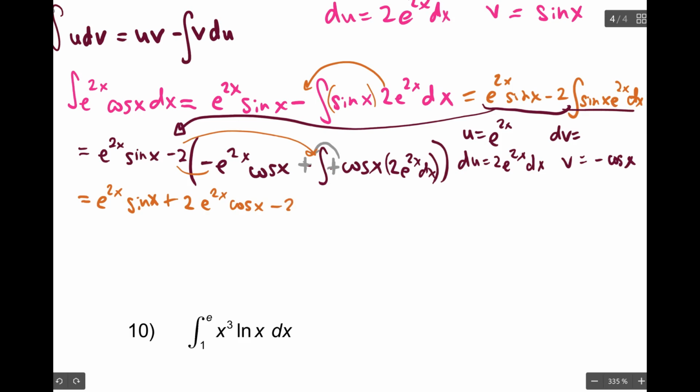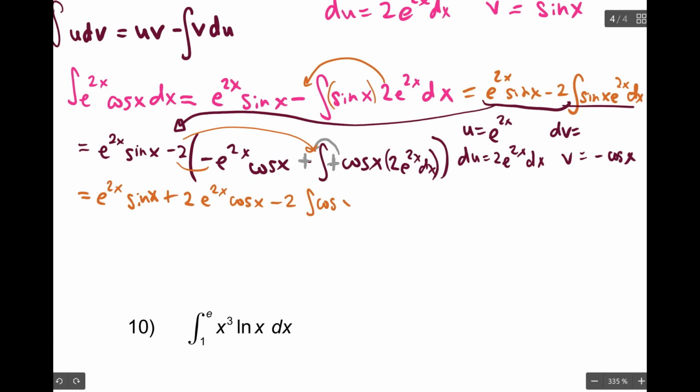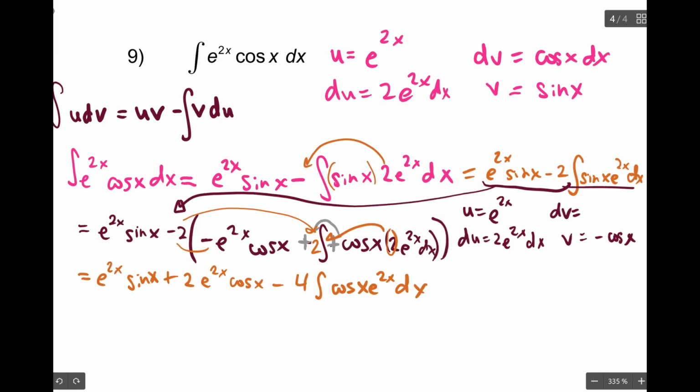That was really stupid. 2 cosine x. Oops. Let me pull the 2 out front. Sorry, I forgot about this 2. That should go out front here. So I pull it out front. Right, so then I have, oops. I'm just trying to do it in one step so I don't run out of room. So minus 4 integral cosine x e to the 2x dx. Because I'm really trying to make sure that this matches my original, which now it does.